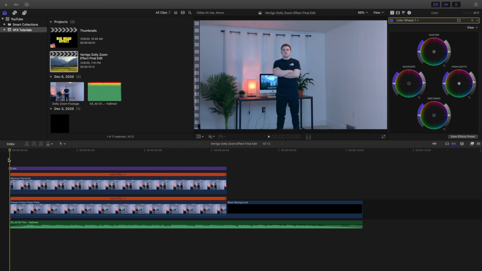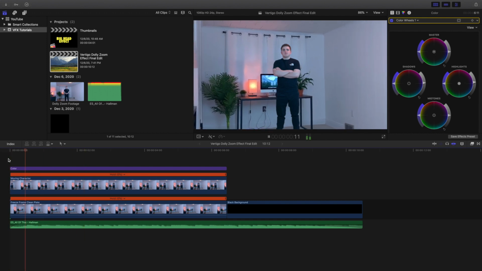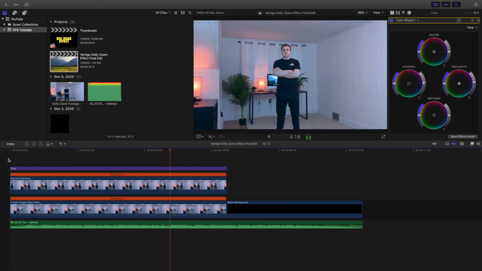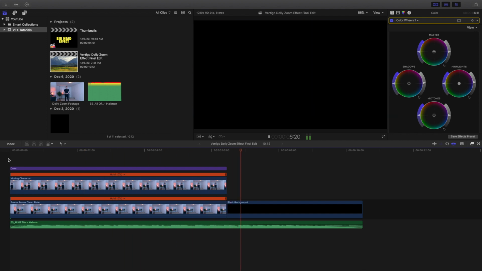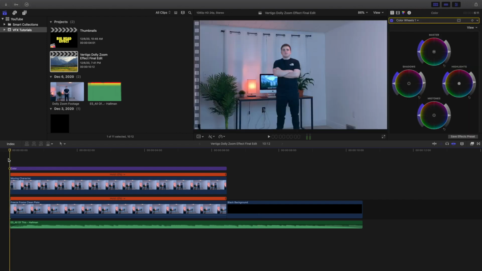There are a whole bunch of different varieties and different ways you can create this effect, but this is the effect or the look that I went for. My person doesn't move, but the background starts to zoom out. I think this is a really cool effect, and like I said before, there's many different varieties and different ways you can do this. This is just the way that I chose to do it.